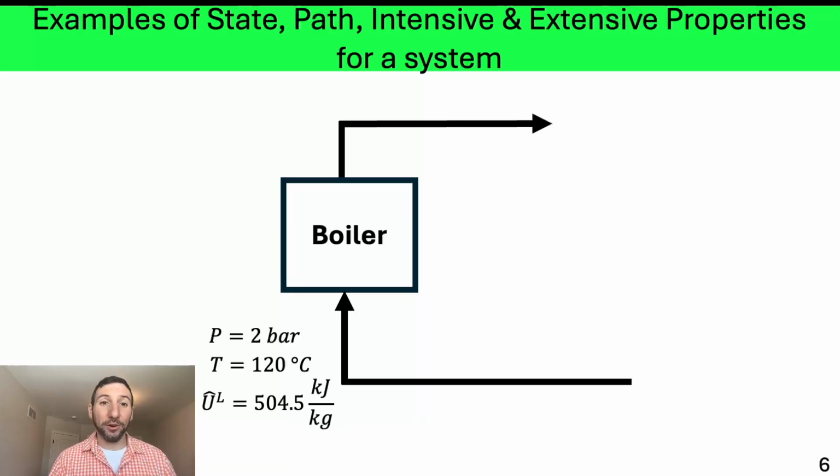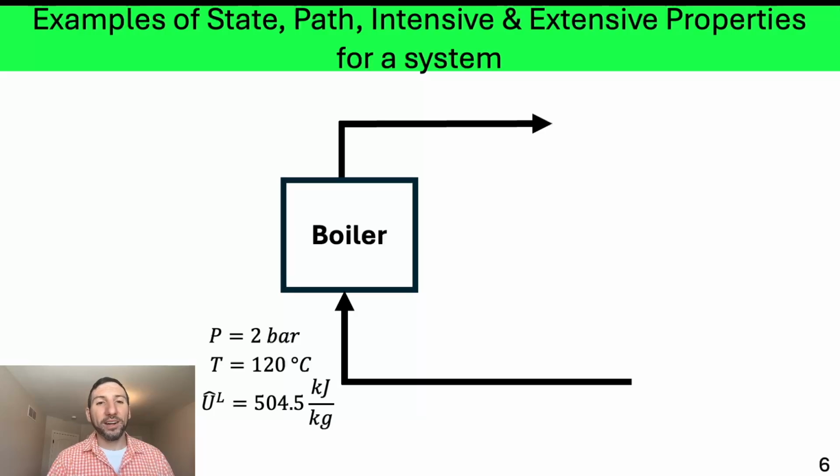And I also want to point out that the specific internal energy is a state property. It doesn't matter how we got to the pressure and temperature we're at. All that matters is we're at a pressure and temperature of 2 bar and 120 degrees Celsius, and we know what our specific internal energy is.